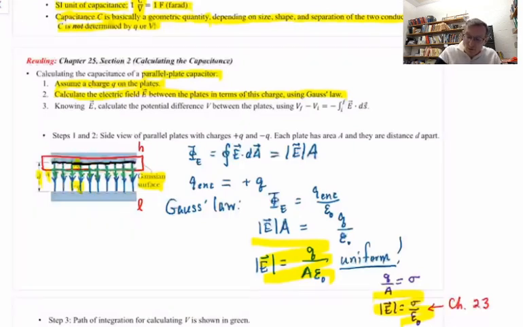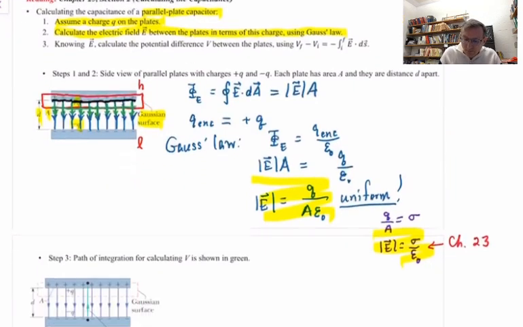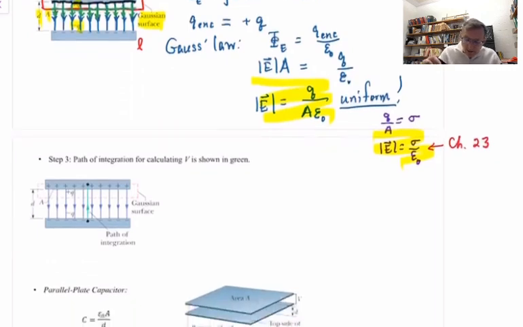All right, now there's another step. We're going to integrate the electric field along a path to get the potential difference V. And we're going to do that by integrating from an initial point I on the bottom plate to a final point F on the top plate, going in a straight line upward from I to F. Yes, I'm going against the electric field, but that way the delta V I'm going to get will be positive.